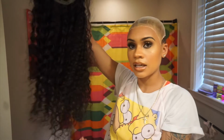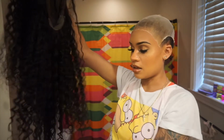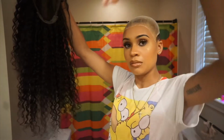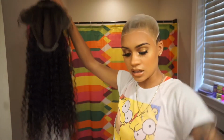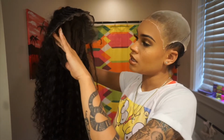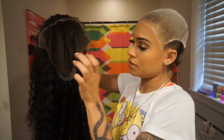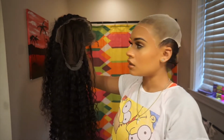Like I said before, it's really pretty. The hair is soft, and when it does shed a little bit, not too bad, but y'all see, curly hair sheds, it's just a thing. It has 4 clips, so 3 up top, 1 in the back. I like that. It has the clamp things, so you can fasten it. I like that because my head is small.